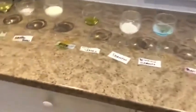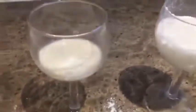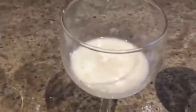Okay, so because the turmeric didn't really work, we're going to be using baking powder, which fizzes in acids, and even though we know which ones are acids and which ones aren't, I think it'll still be fun to do. So some of them haven't had much reaction, but some even of the alkalis have had quite a big reaction to it. We know that the vinegar would, but it's actually not fizzing as much, it's just making a lot of noise.